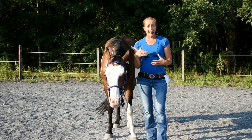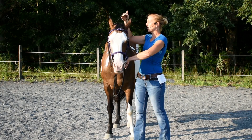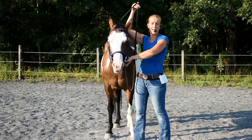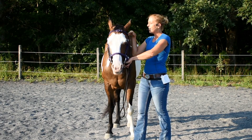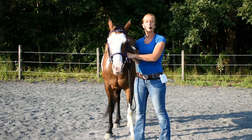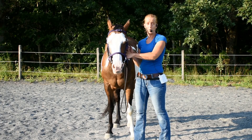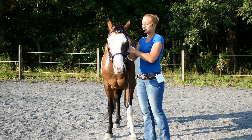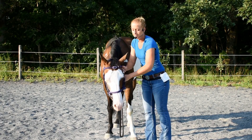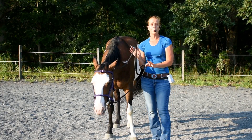I'm going to incorporate the outside rein with this exercise and place it right over Phantom's poll, directly behind where her headstall would be. This hand applies downward pressure over the poll and this hand applies upward pressure, asking for the head down cue. I'm going to add both pressures at the same time, Phantom will lower her head, and I'll release both pressures.